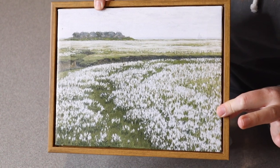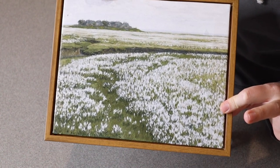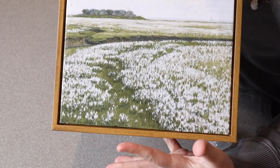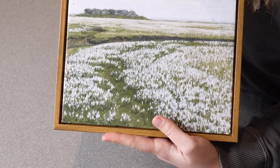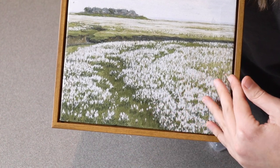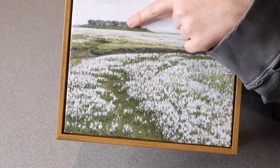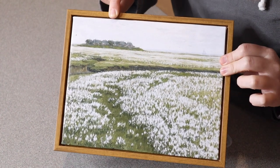There are several different options but this one is called the flower field, and I just love how simplistic it looks but it's also going to add this really nice neutral pop of color. We have these different greens, we have this white across here, and you can see kind of in the background there are some houses along here, which I think is really cute.